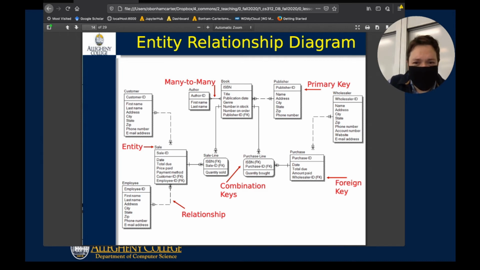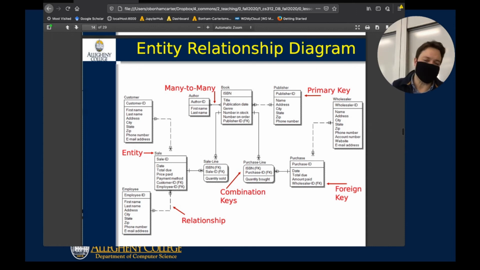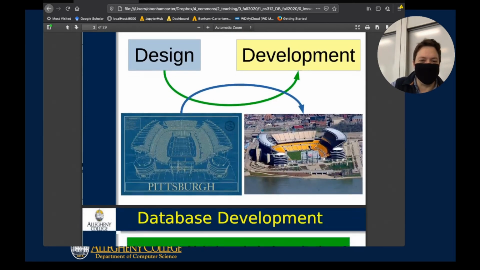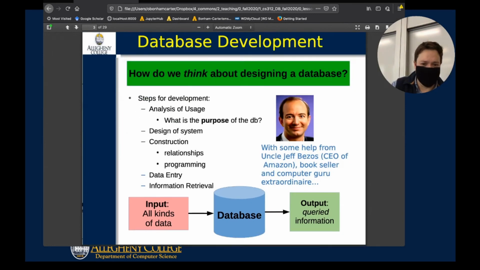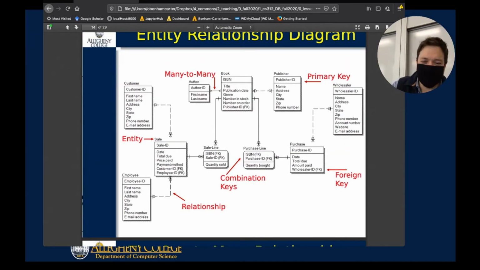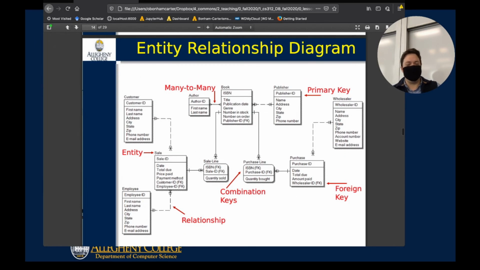Now, here's what you see when you're designing a database. This is part of the design. Going back to our early slides here, where we're actually talking about the design of the system here. This is the design. So when you put together this flow chart here, it's not a flow chart, this is actually called an entity relationship diagram. But when you put together this, you can see how the data flows. You can see how the data will move from how the queries would work.